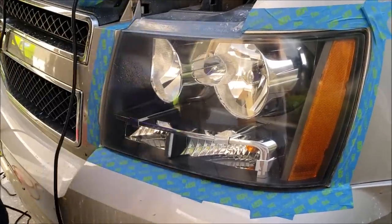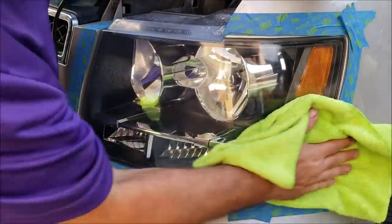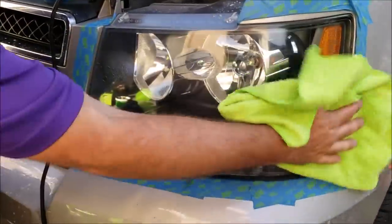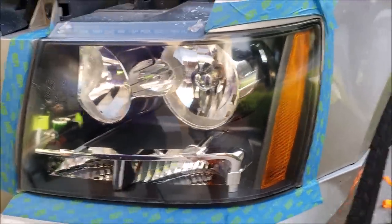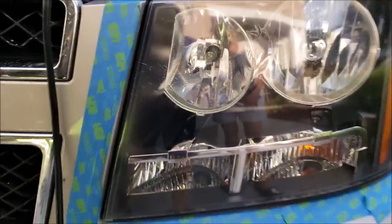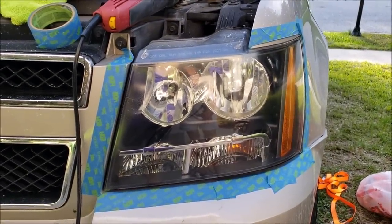Alright, and that, as they say, is that, because I don't believe there's any more we could do that is actually going to be productive with these headlights. They got a little bit of scratches, a little bit of bug etchings, a little bit of deterioration right here that is all the way through the Lexan. But I'd say that's pretty clear. What do you say, Mom? I think it's clear, yes.